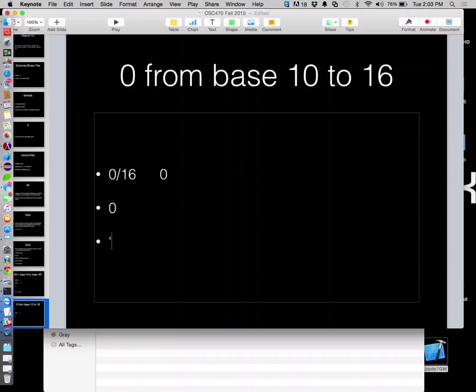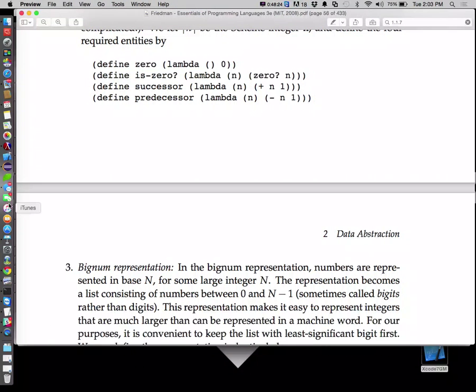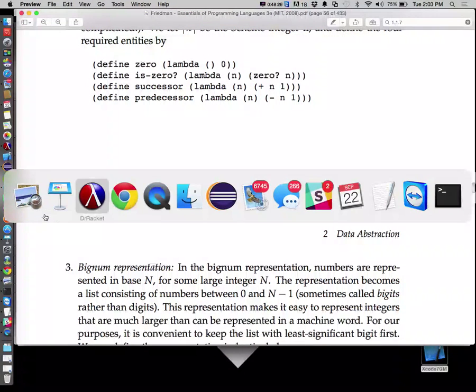So that is the bigit representation of 0, assuming we're dealing with n is 16, base 16 numbers.